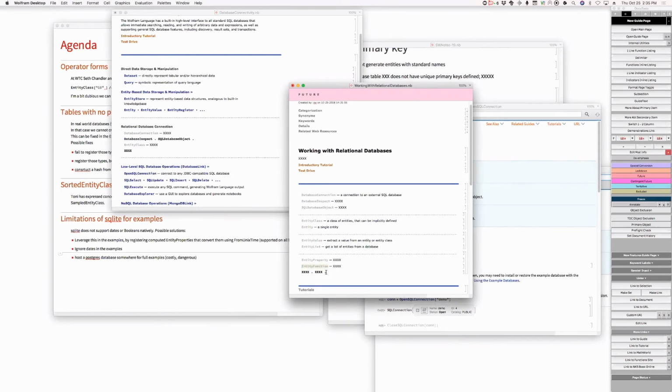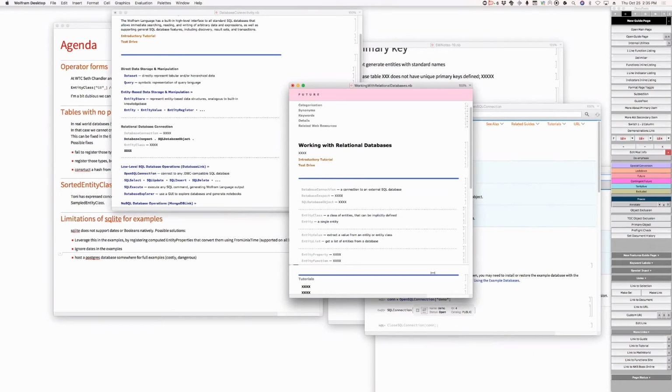So maybe if this is just for relational databases, maybe we should say that entity class represents a whole table or a subset. It's a table or a computed table, and then we can say that entity represents a row and entity property represents. Okay. So a table or subtable of entities. I think table is table, and every table is a table.